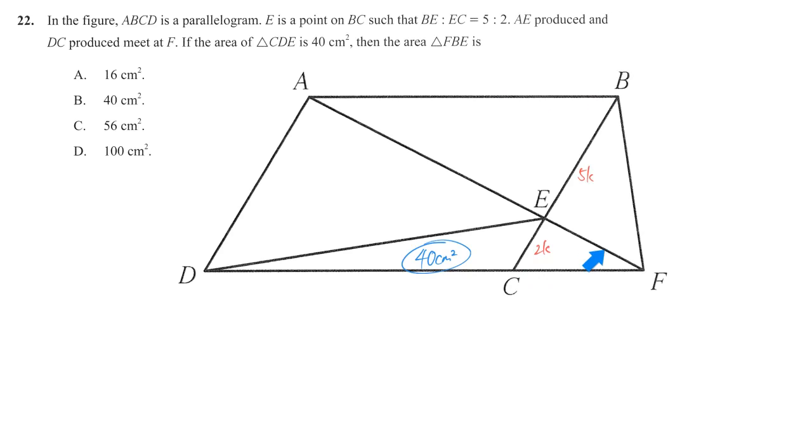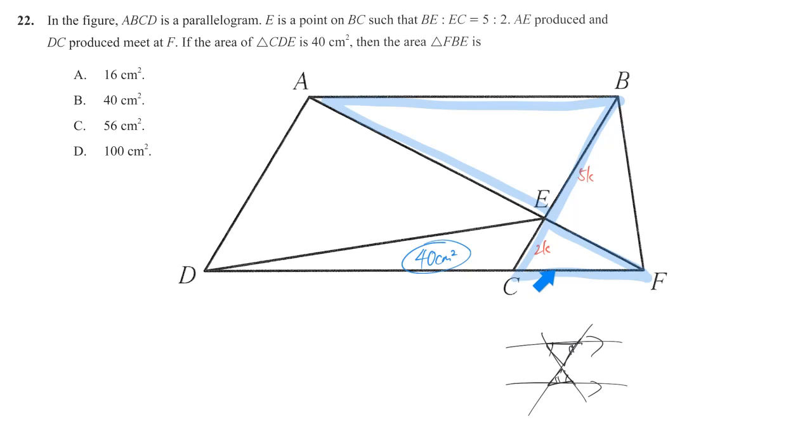To calculate this, first, it's very common that we are going to find some similar triangles. Whenever we find parallel lines, we can find similar triangles by putting a cross here. So this angle equals this angle, and this angle equals this angle. Therefore, triangle AEB and triangle FEC are similar. These two are similar, which means that the corresponding length ratio is fixed at 5 to 2.